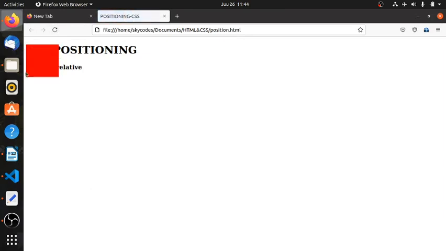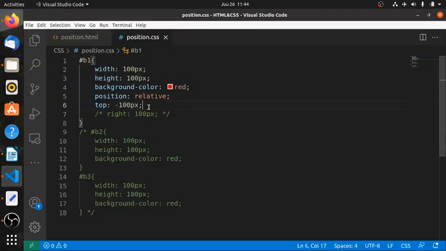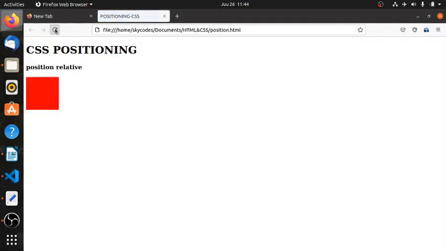I have this box here, top. I can as well remove this. I want you to understand this relative is not like the others. So this is top, right, bottom, left. If I say negative, negatives push outside. If I say positive, positive pushes inside. Even if I was at the bottom and I said positive, it would push up. Even if I was here and I said positive, it pushes inside. As long as right is positive, it also pushes inside.